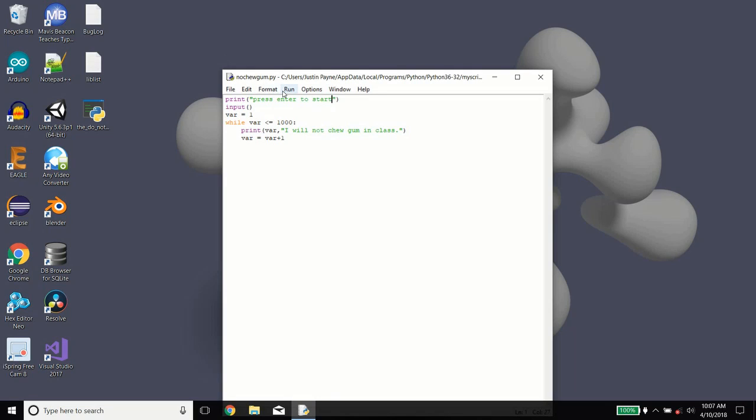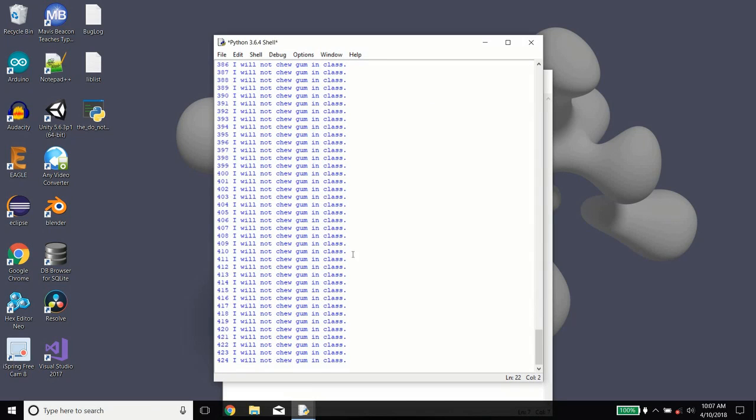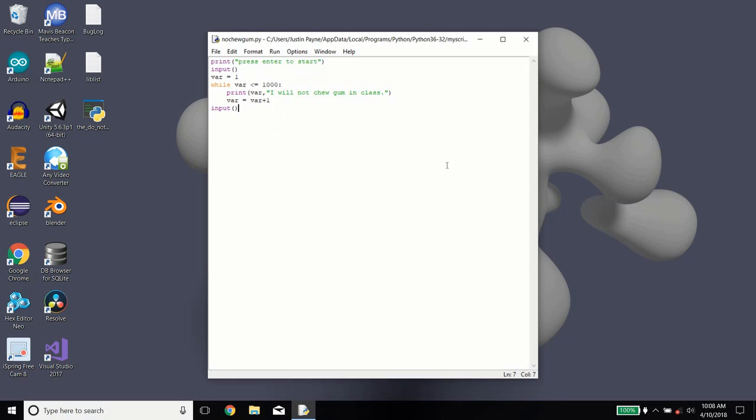That works good. And then at the very end, we'll put an input, so if you're running it just from the program and not through IDLE, it will stall at the end instead of just closing off when you're done with it. We'll run module, press enter to start, enter, doing all that work for me. 1,000, waits for you to press enter again before closing off, and then it closes off. That is pretty cool. Okay, so thanks for watching, and see you in the next video. Bye.